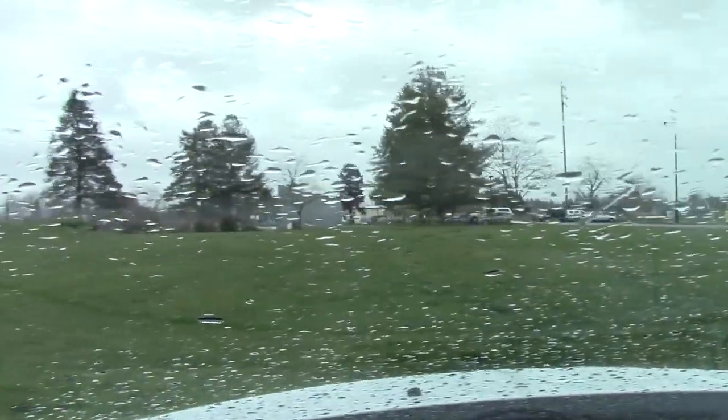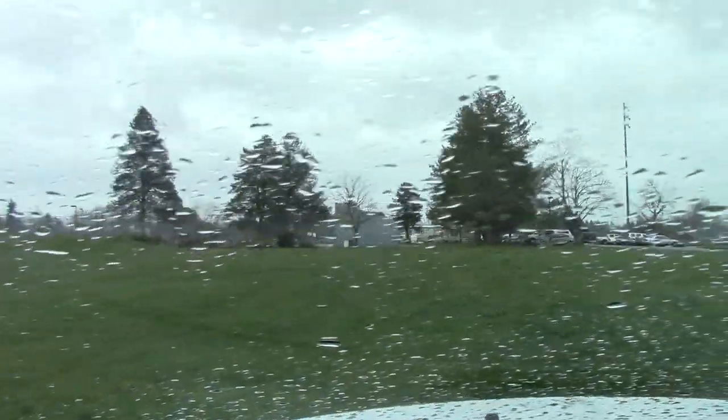You got to love this Pacific Northwest weather. I left my place — it was rainy, had the windshield wipers on and everything. A few minutes later the sun came out, it was sunshiny. And now, well, take a look for yourself — the clouds are back and it's raining again. That's the life of living in the Pacific Northwest. I've gotten to my destination for the games we're going to be covering, so let's go inside.